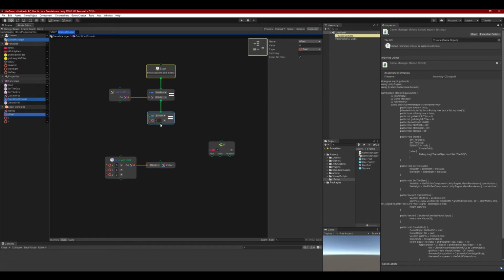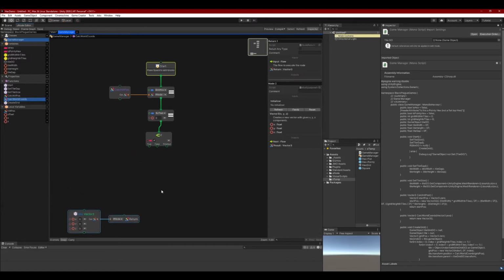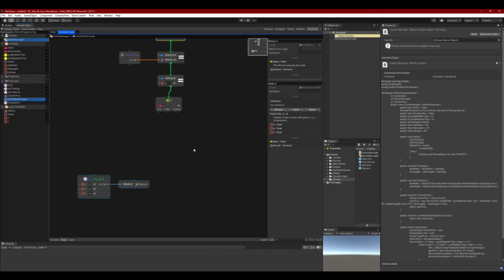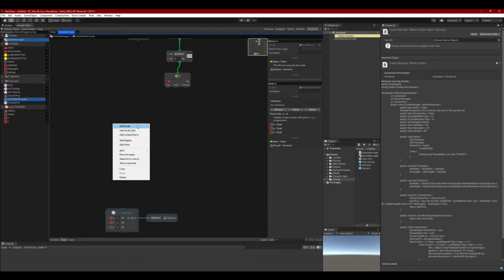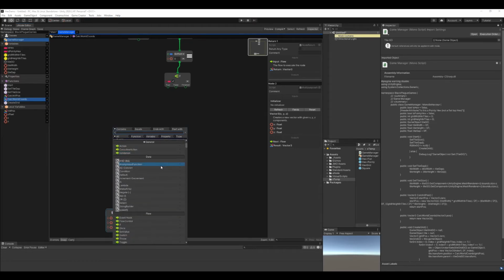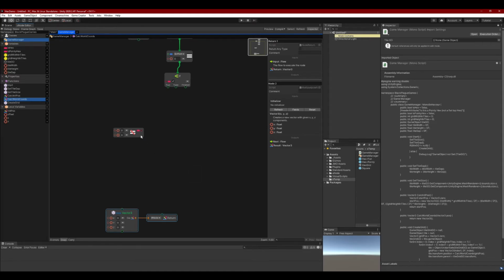Then what we're going to do is an if statement. So like if it's a hex versus if it's a square, if it's a pointy hex versus if it's a flat top hex. So we will need a little bit of logic here to decipher that. We will be adding a couple of if statements above this for the pointy and flat hex, but first let's go ahead and work on this particular if statement, which is going to take in the grid position vector3.z, and if it's not equal, then we're going to do something. So let's go ahead and start constructing that.